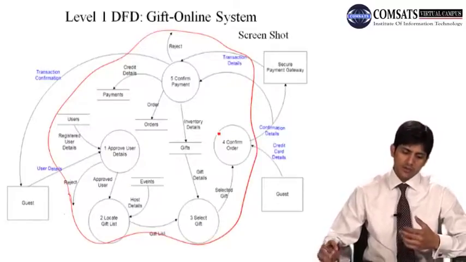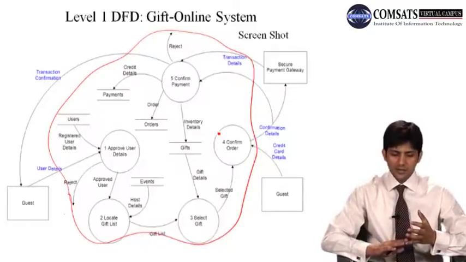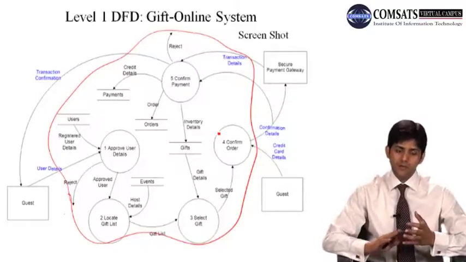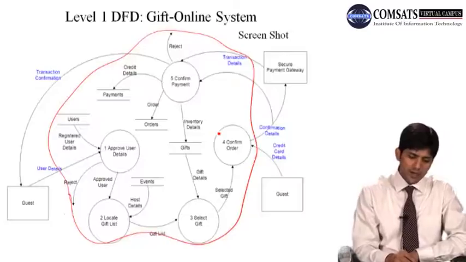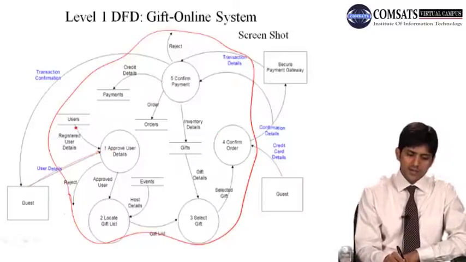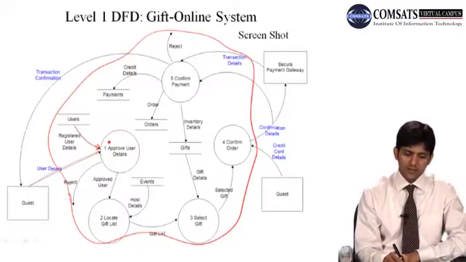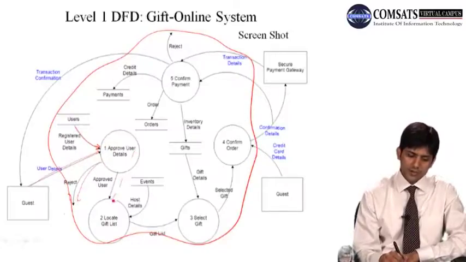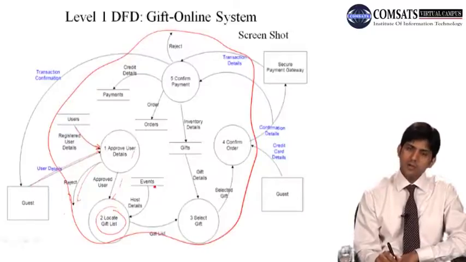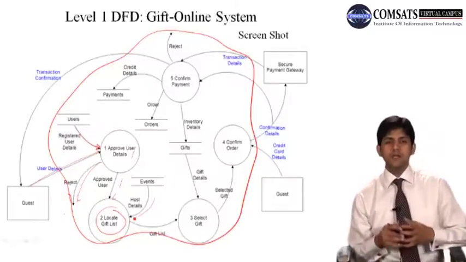So the first one is we have called this approve user details. Okay, जो कि हमने कहा था कि user will enter a username and password. ठीक है, so whenever user enters his or her details, so you are basically checking it through your data store. ठीक है, कि ये बंदा हमारा proper registered user है भी कि नहीं है. Okay जी, and if he is not, तो we reject it. ठीक है, और if it's an approved user, तो what he can do, he can locate the gift list. ठीक है जी. अब गिफ्ट लिस्ट के अंदर उसको एक और हमारा डाटा स्टोर है जिसके ऊपर इवेंट्स लिस्ट हुए हैं, और इवेंट्स हमें होस्ट की लिस्ट आ रही है.